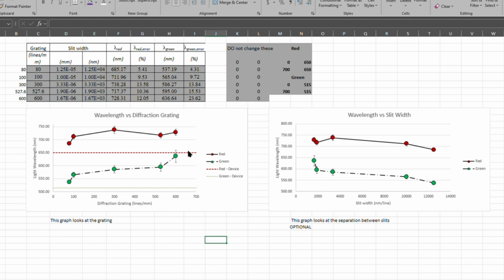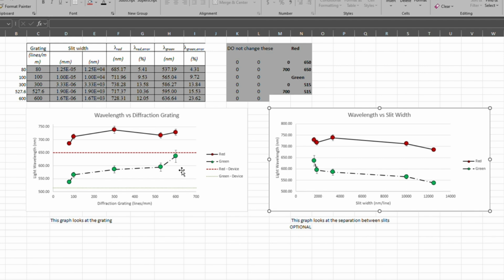You look at trends in the data for the diffraction grating density. As the diffraction grating density increases, how would you discuss these trends in the data? By comparison, you just take the inverse of that, and it gives you the width of the distance between each slit, and that's the width D that is in the lab manual, and you can see the wavelength is plotted versus that.